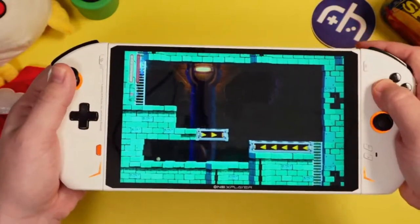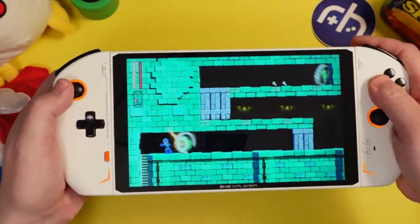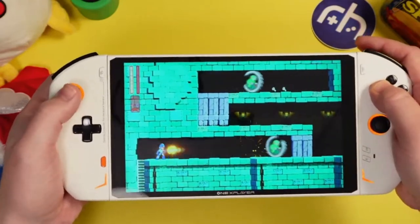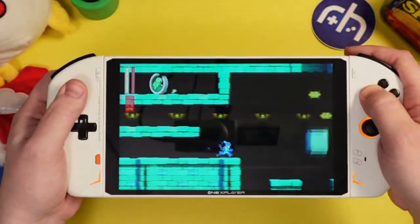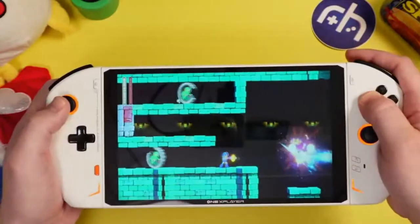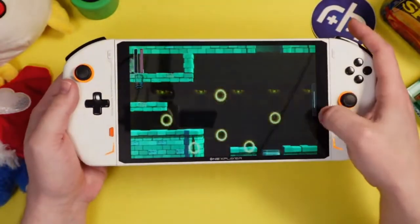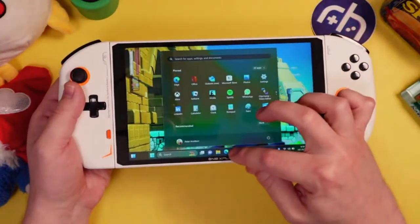Take that, little yellow hat man. Love this slow motion they added in Mega Man 11. So this control's good, the face buttons feel really good to me. It's comfortable, that's the thing. Having a big handheld like this, you can't deny that it's not comfortable. Don't take that as my end-all be-all Mega Man skills, please.